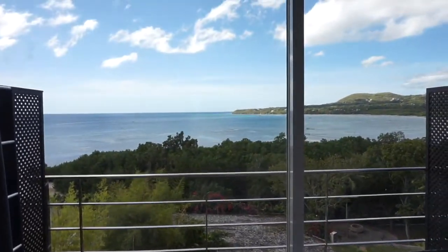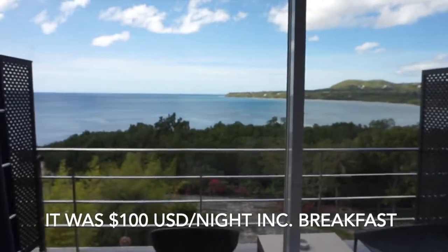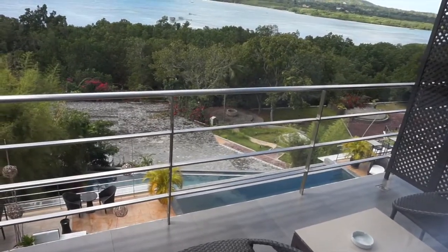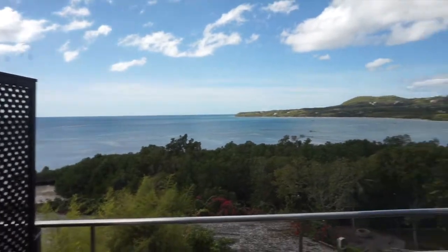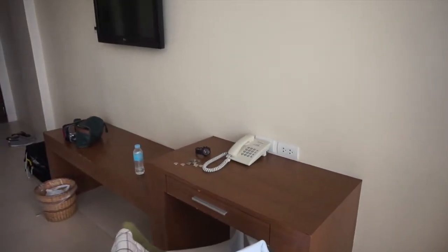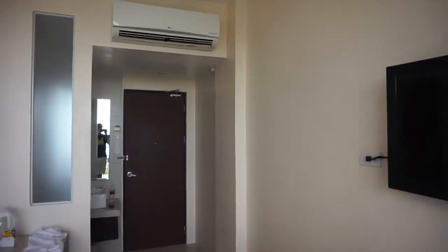Balcony and endless views, high ceilings in your room, so the room feels like a lot bigger than it is, although it is sizable. And you have an awesome view of the two different infinity pools, so you get to see all the action in the night. Lots of privacy, people can't really see in your room. Room does come with a safe. The beds are comfortable, at least for me, but like I've said a million times, I'm not really that picky. I can sleep on the floor.